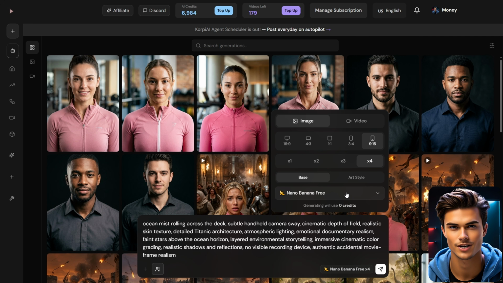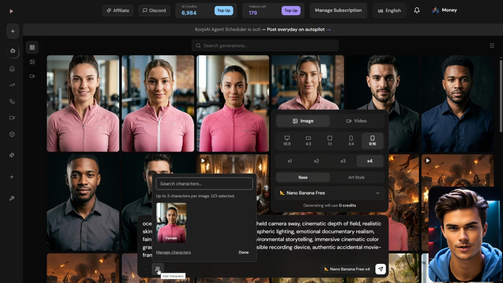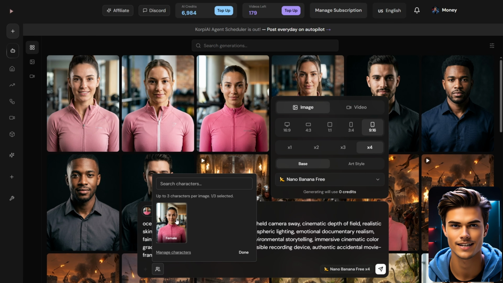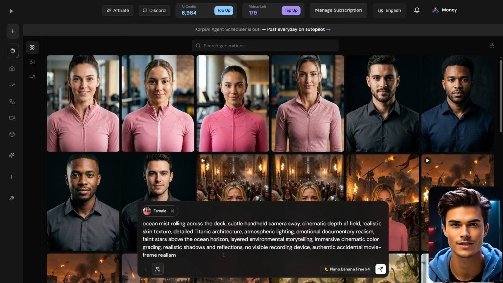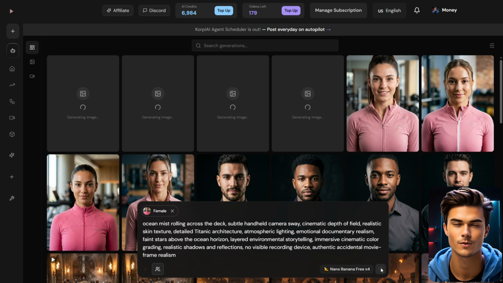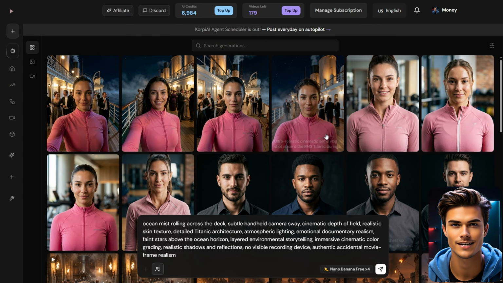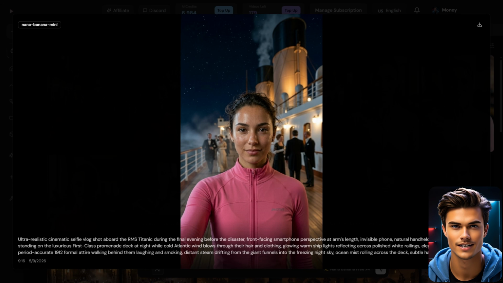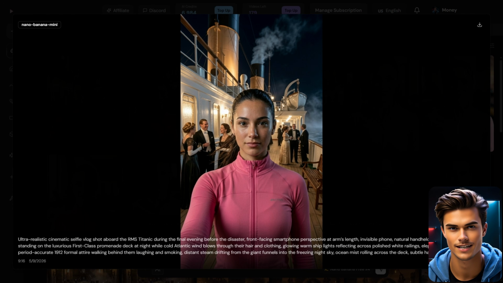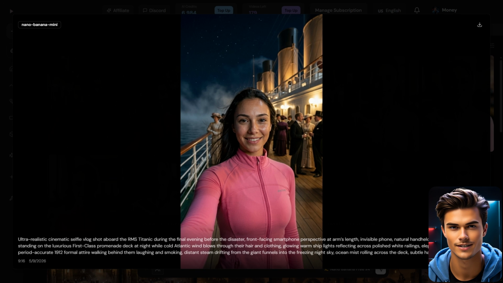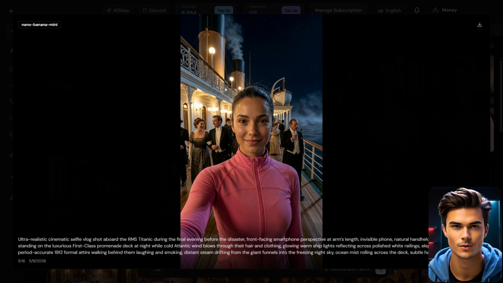With that out of the way, open the character section right here, where you will find the character that you created previously, and then make sure to select that exact character. So now that everything is fully set, click on the Generate button, which will initiate the image creation process, and once it's done, we have just created a set of 4 images that represent the first scene of our vlog. As you can see, all of the images are high quality. They include a lot of details, and the same character is included in all of them, which is exactly what we need.